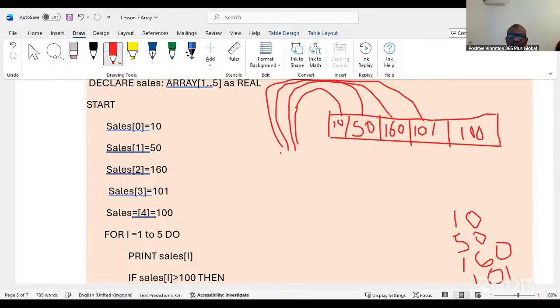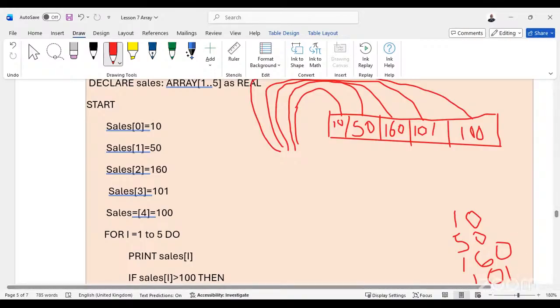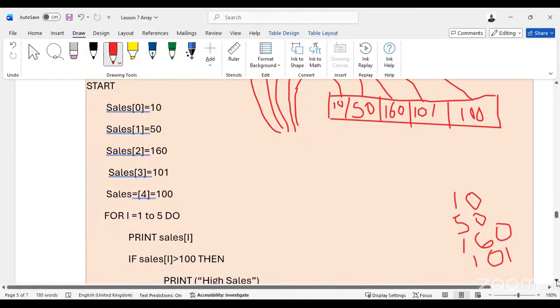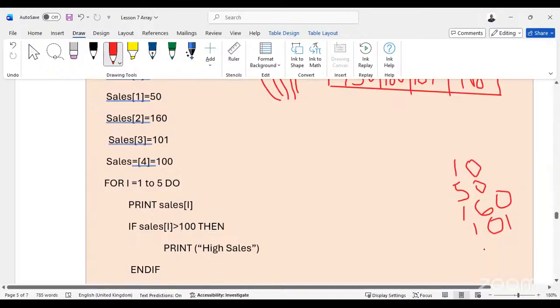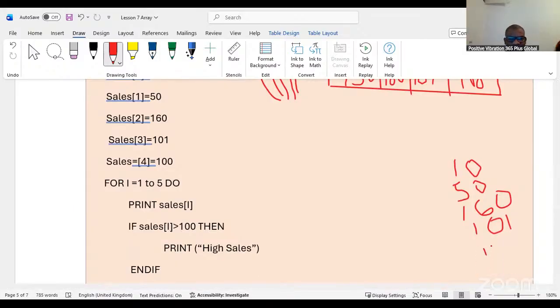Then the loop will go again because it needs to keep going until it reaches 5 times, and it has gone 4 already. So it needs to go to the last one. What is it going to do now? Print it. Print what? The last value. What is the last value? 100. So that's why if you type this as Python code, these numbers will be outputted on your screen.